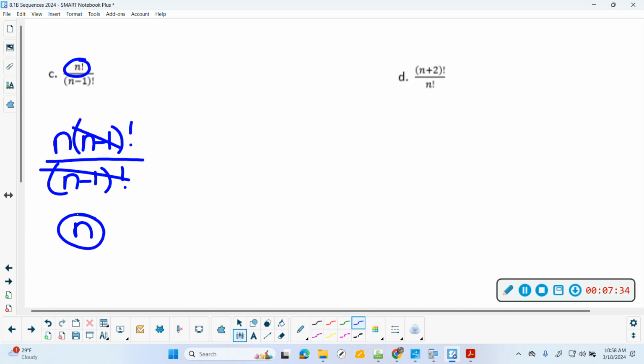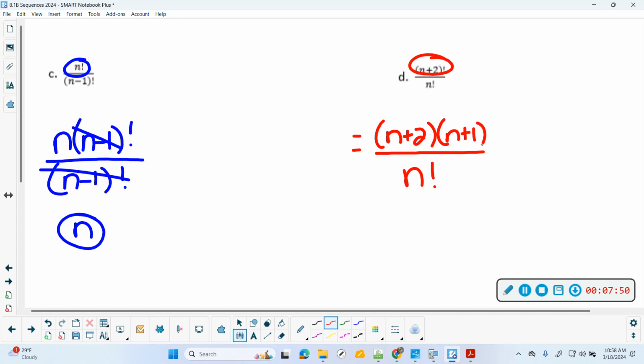Same idea on this guy. Start with the bigger expression, which is larger, n plus 2 or n? So we're going to start on the top. So of course we're going to have n plus 2. What would be your next term? n plus 1. Yep. Next term. Now, just for fun, humor me, what would be the next one? n, n minus 1, n minus 2, n minus 3.